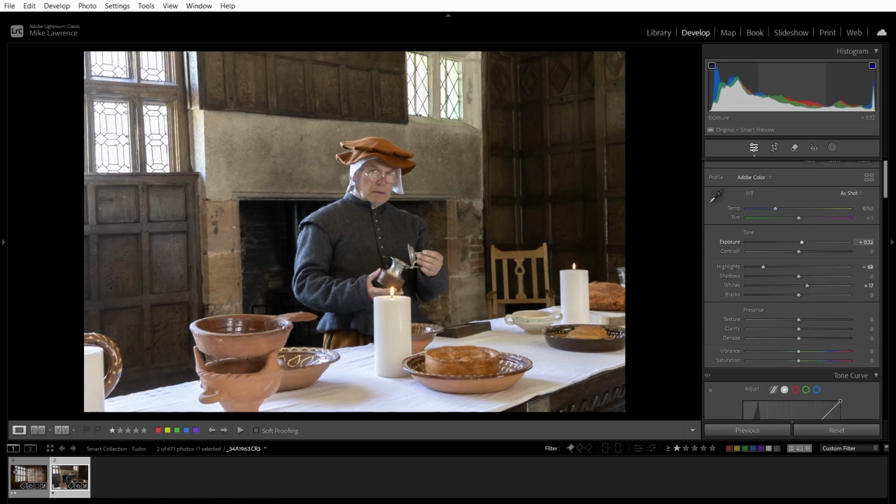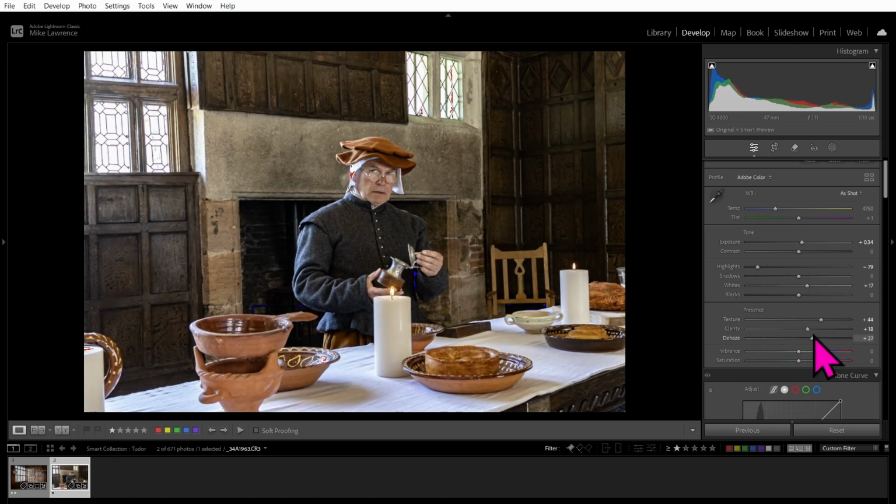So I might want to bring the midtones up a little bit. Bring the highlights down a little bit. I want to give it a little bit more oomph to it. Add some texture to it. I love dehaze. I like to add some contrast in the shadows.